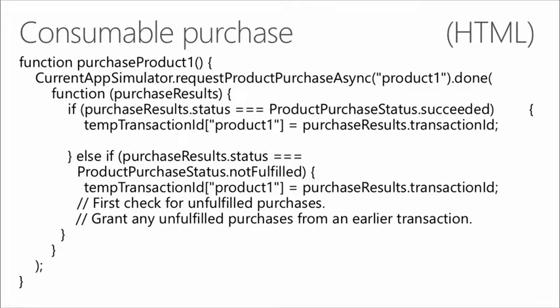Okay. So again, I'm going to use that current app simulator, which during development gives me the ability to simulate store experiences. And I can say request product purchase async, and I'll give it a product name. If that was successful, I'll track the transaction ID for that purchase. If it wasn't successful, then I have to ask why it wasn't fulfilled, like maybe they already had that filter, or still had coins. And then I can track that within my application and go through a scenario where the status wasn't fulfilled, like maybe they decided to cancel the process.